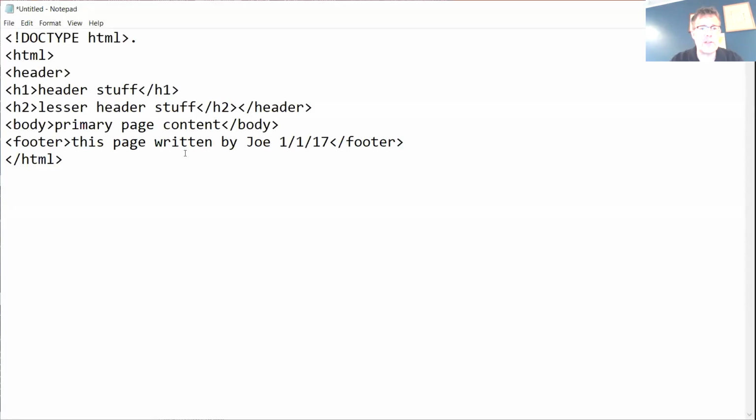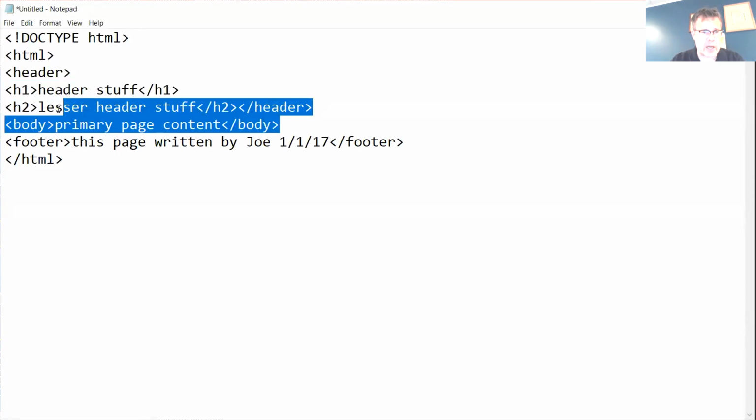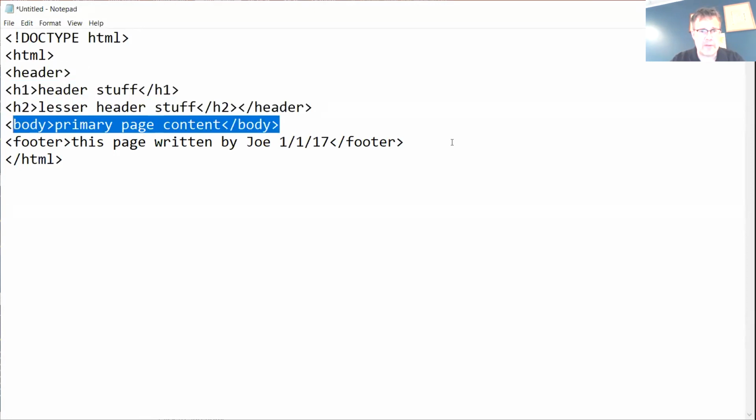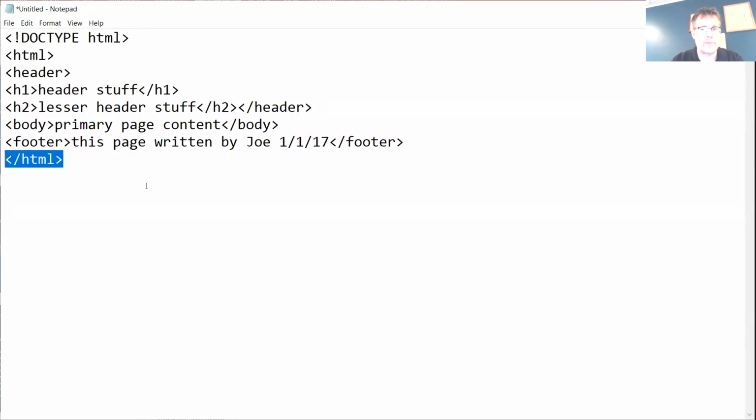Okay, and I'm going to paste in some HTML. So here we have doc type HTML. I'm going to get rid of that period there. We're going to say here's the start of the HTML. We have a header. Here I'm going to have some header stuff, H1, H2, and then I'm going to have the body of the document where something happens, and then the footer, I'll have something down at the bottom, and then I'll close out the document. So that's basically the structure of the tags there.